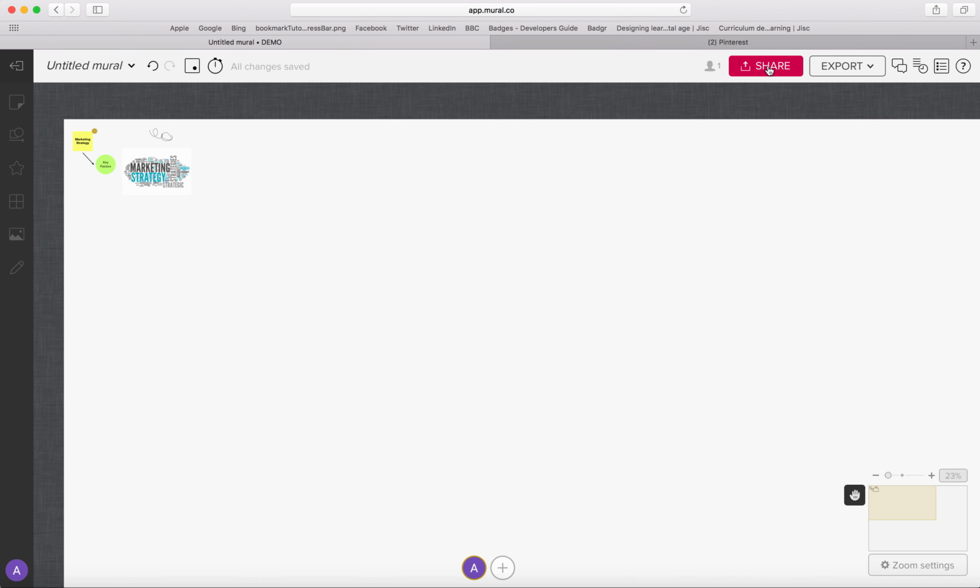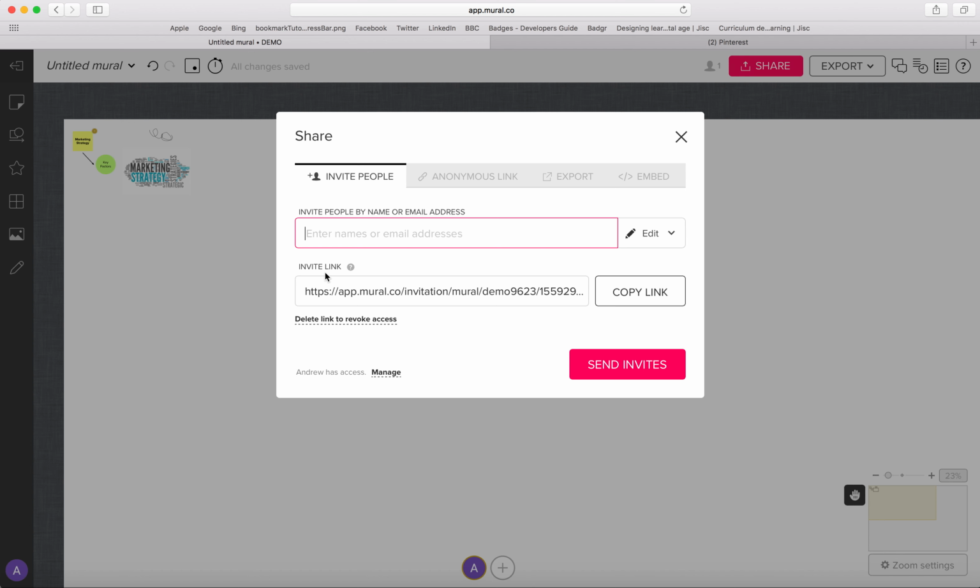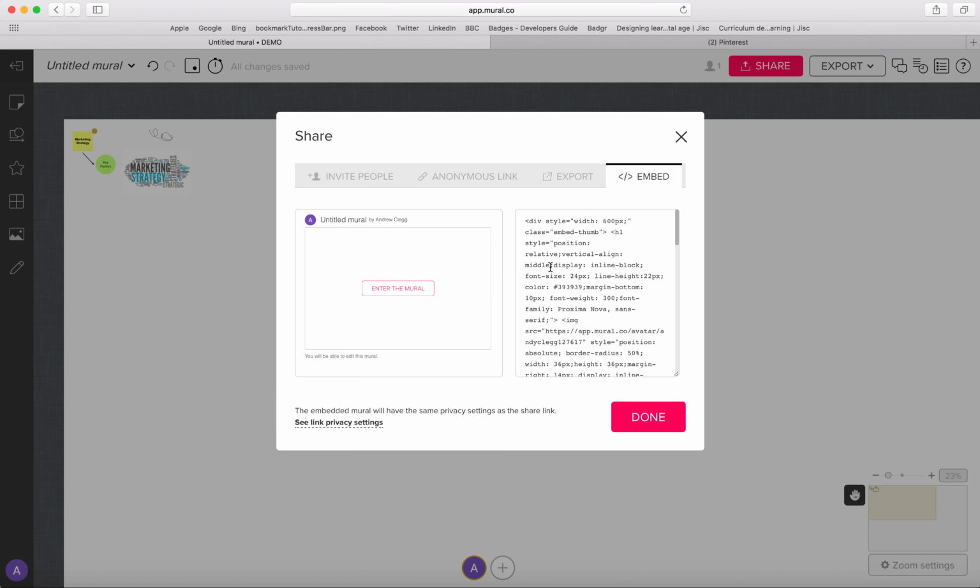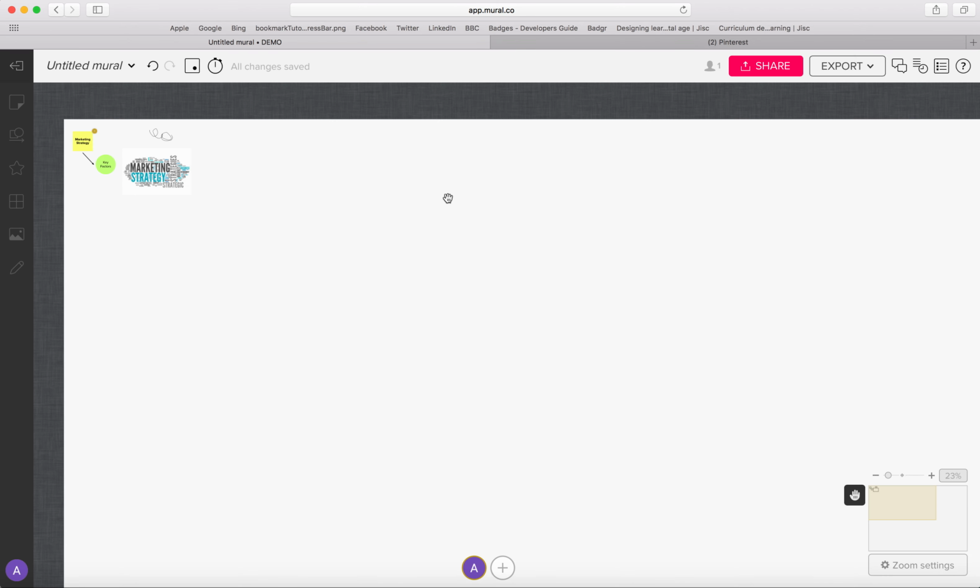If you want people to collaborate, just go up to share, and then you just type in the email addresses of the people that you want to invite, or you can send the link. As with most things now, you've also got the opportunity to take the embed code, so you can embed that into your Moodle page and have students contribute to that towards a session. Or in a session, the canvas is big enough that the students could each work in their own area of the canvas to develop their own ideas. So you just need to think quite strategically about how you can use it, but it's got an awful lot of potential.